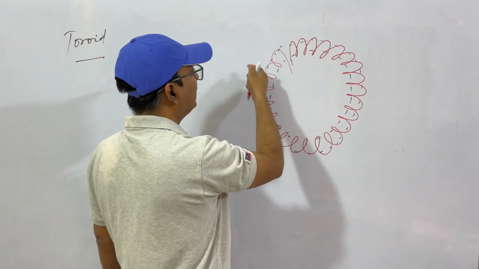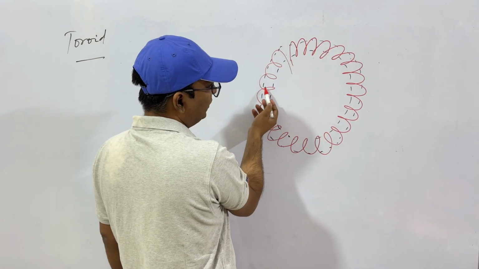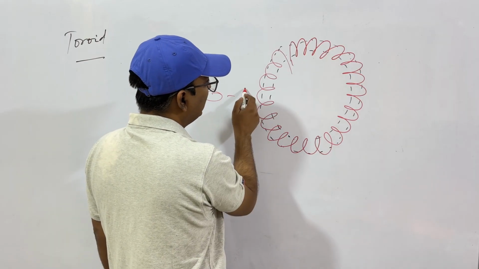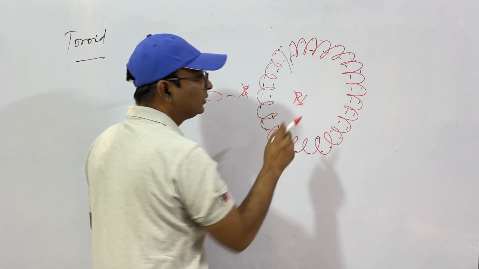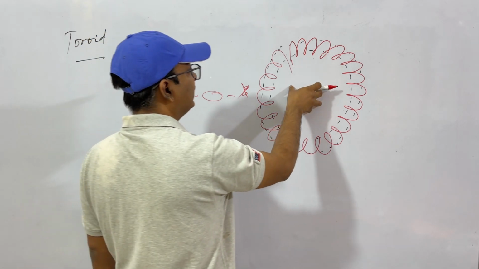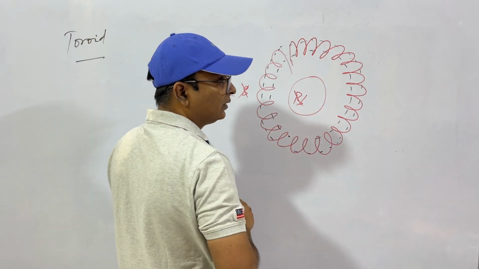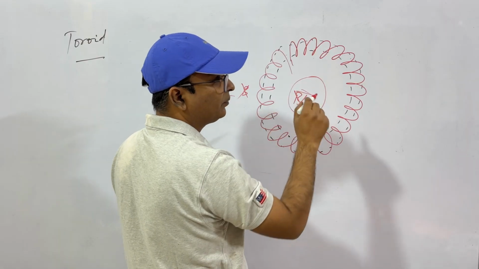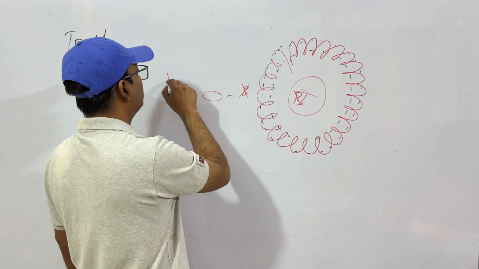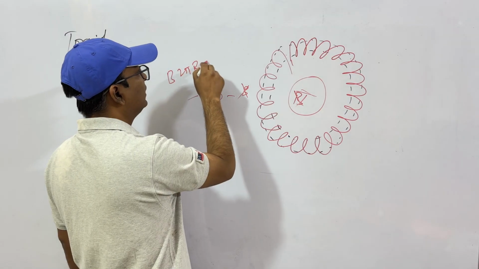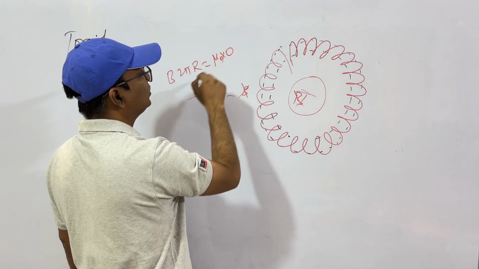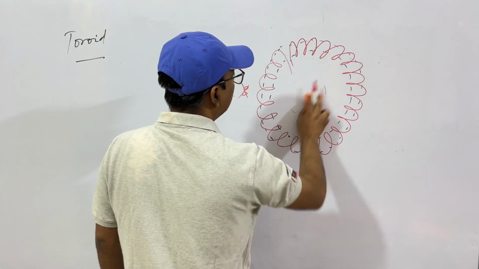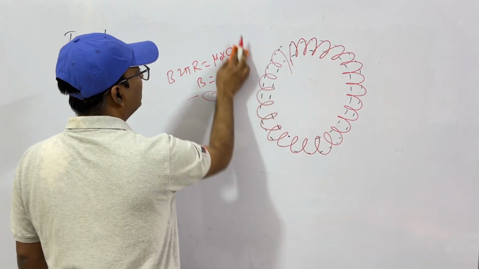What will be the magnetic field out of this? 0, because if you consider one circular loop, here magnetic field is 0. So here magnetic field is 0, here magnetic field is 0. Simple explanation. Also, even if you try to find out magnetic field here, you take a circular loop. What is the current flowing through it? It is 0. So if the radius is, let's say, r, B into 2 pi r will be mu 0 into I enclosed, that is 0. So magnetic field here will also be 0. Clear? So you don't have magnetic field inside this hole or outside of this.